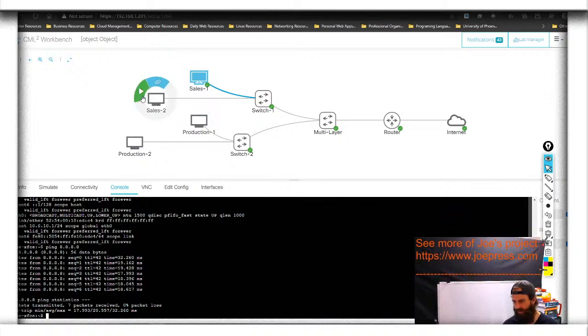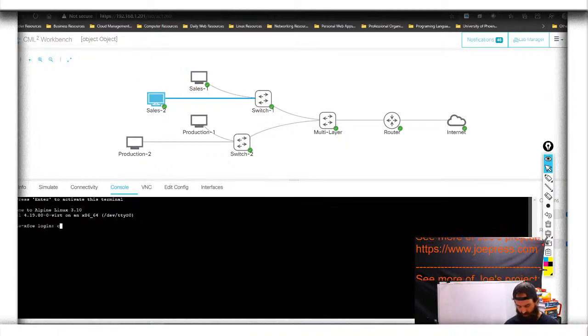So here, we'll power on this PC now, and then again, we should get another IP address. And it should be dynamically allocated, and we should be able to get hooked onto the internet. So once this gets fired up, we'll come over here to the production one. Now again, the situation is we should, on these production PCs, get a totally different network address, okay, than these sales ones.